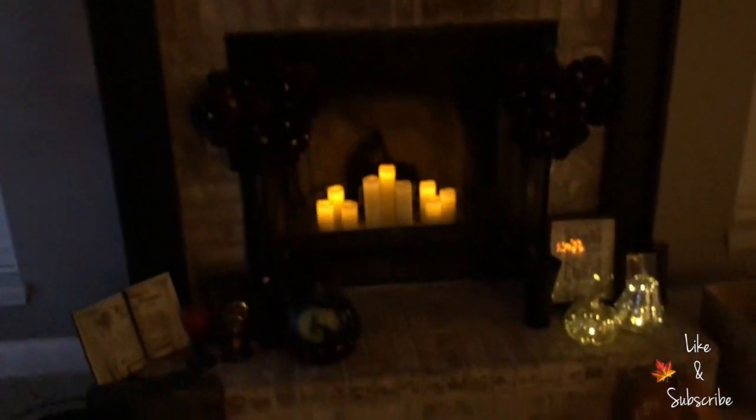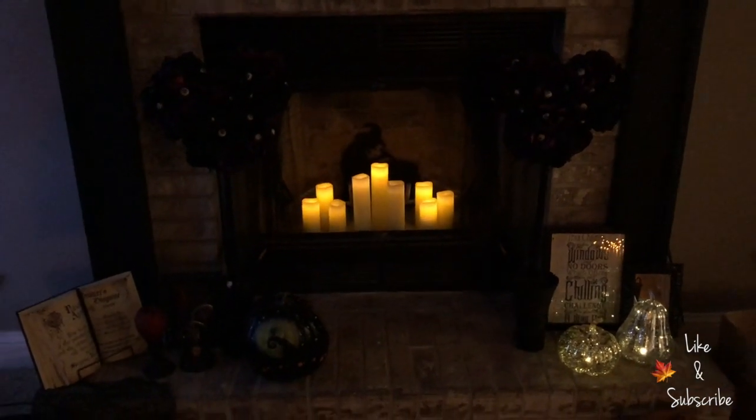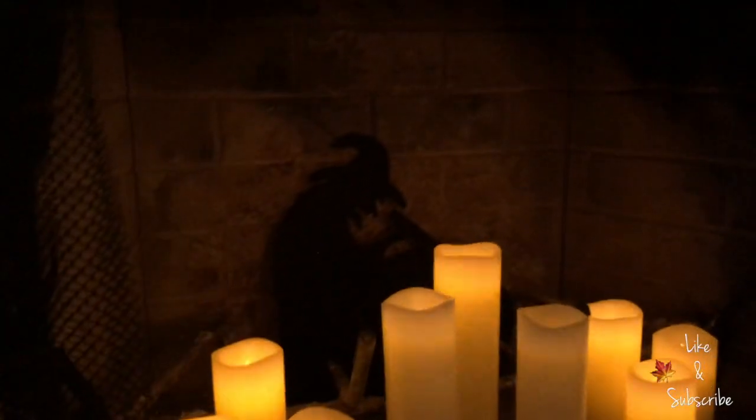And then I went ahead and just draped a purple string light up here, just for a little bit more color because it is black up here. And then down here I've got my DIY Mickey Mouse topiaries. And then down here I decided to put the book that I made last year with the poison apple that I made. And then I made this also. This is supposed to be Madame Leota. I couldn't get her to fit on the Christmas tree, so I just stuck her there. So there's that. And then I've got my little witch back in the fireplace.